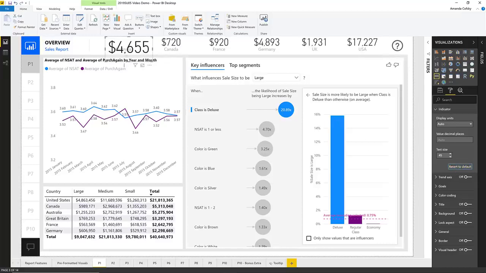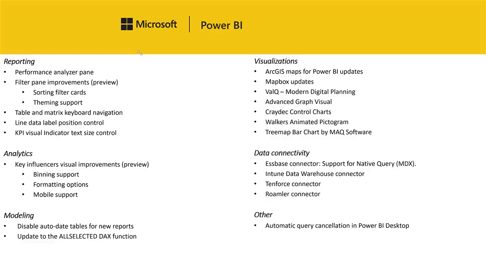It's always been 45, which can be quite large if you want to use it, say, the way I have in this report. So now you can actually change the font size to whatever you want within quite a big range of numbers, which just gives you more formatting control to be able to display as many KPIs as you need within your report.